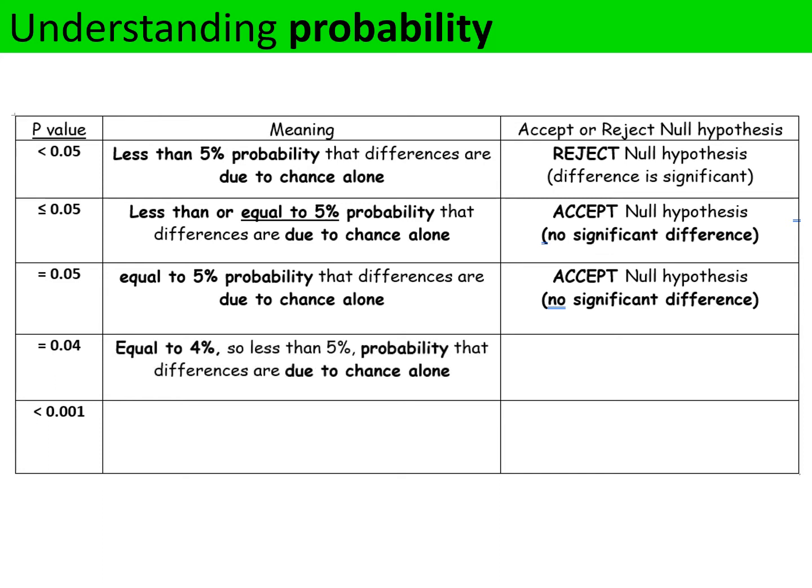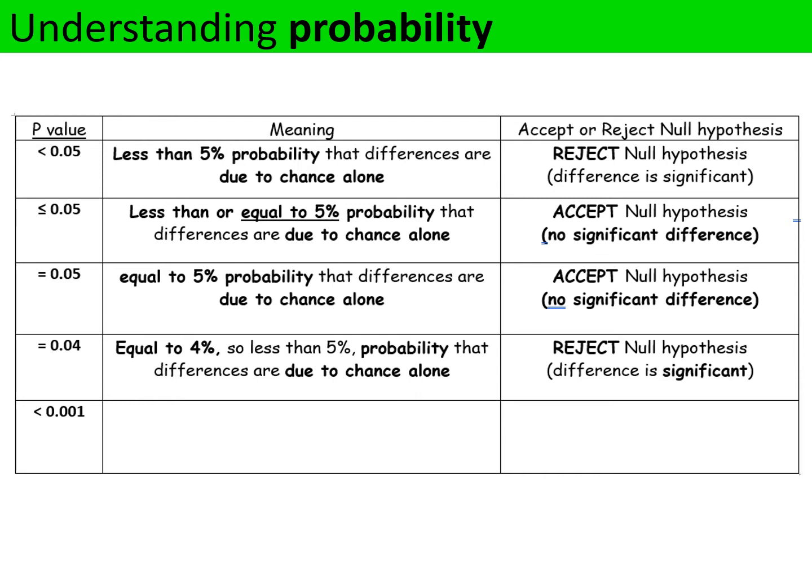Now, if you get given a p-value that's less than 0.05 and it actually states the p-value, so in this case the p-value is actually 0.04, we can say there's a 4% probability that the difference between, for example, two means is due to random chance on its own. Now, 4% probability is obviously less than 5% probability, so here we can say the difference between, for example, two means is significant and is not due to random chance on its own.